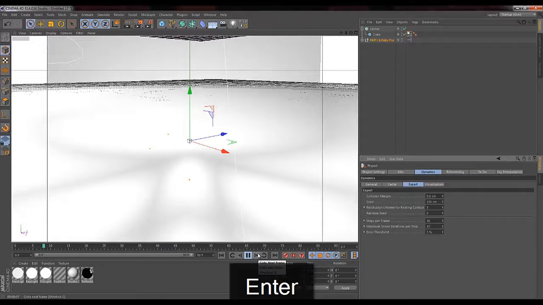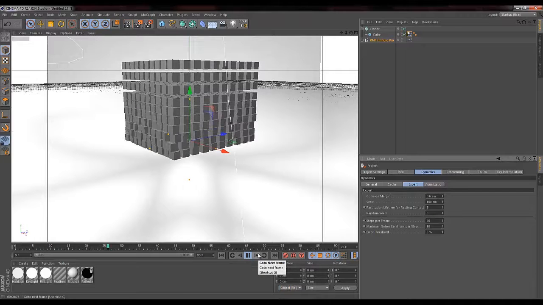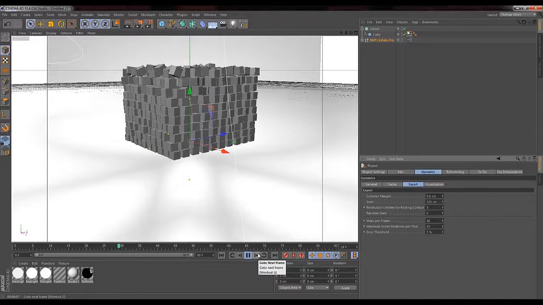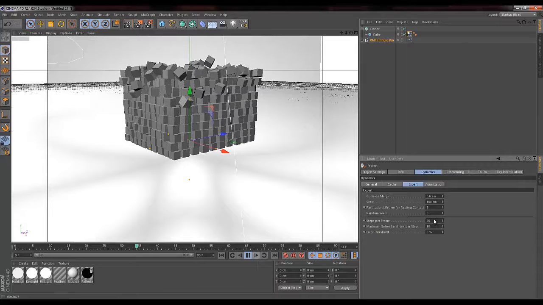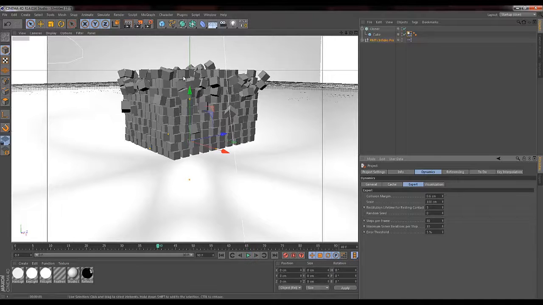Now obviously if you haven't got quite so many cubes, there's a lot of cubes here bouncing around. So we'll let that do its thing for a moment. Because you've got to remember, for each frame that's doing 40 calculations for each cube. So right, there we go. Now let's hit render on that.